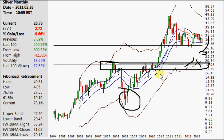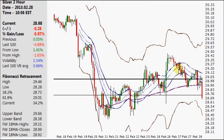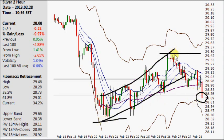Moving on to the two-hour chart: I've been mentioning the Fibonacci from this low to the last high, which is now set at 29.46. The second Fibonacci value, set at 28.73, is currently being tested. It's possible this move becomes a failed move — what I need to see is either a fast drop here or price staying and holding below it into today's session. If so, I'd be looking on Friday or into Monday for further downside action to the low 28 area, with the low set at 28.28.